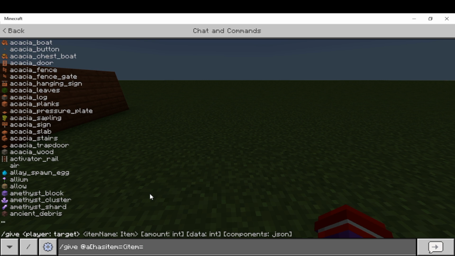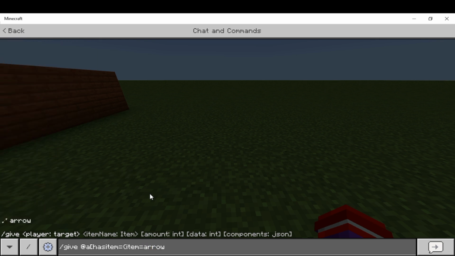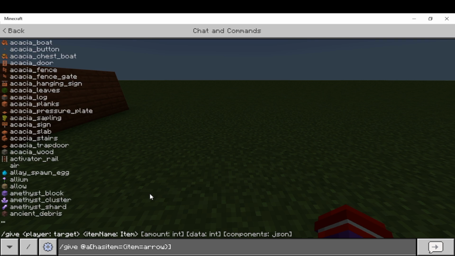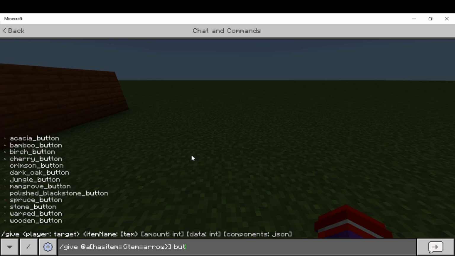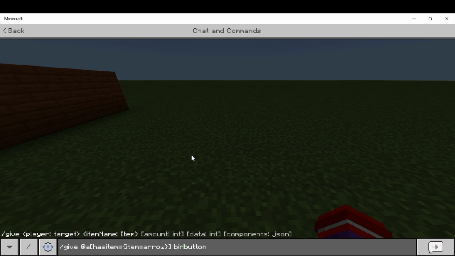So let's say the item is an arrow. I have an arrow in my inventory. And then I do curly bracket to close it off, and then do another regular square bracket. And now I'm back to the regular command where I'm choosing what to give myself. So I'd give myself something like a birch button.